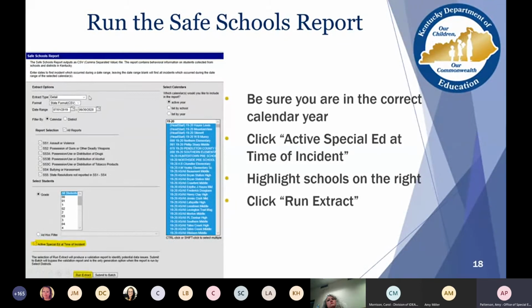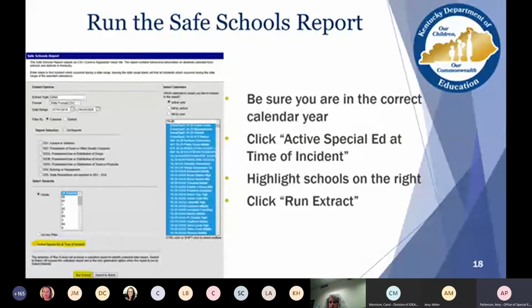And so it's a little bit different this year, because this year they've set it up so that, instead of if the student had an IEP on December 1st, it's if the student had an IEP at the time of the incident, on the date of the incident. So again, this doesn't preclude basis of knowledge. If a student is being referred for special ed, even if they didn't have an IEP, you need to be keeping track of that.